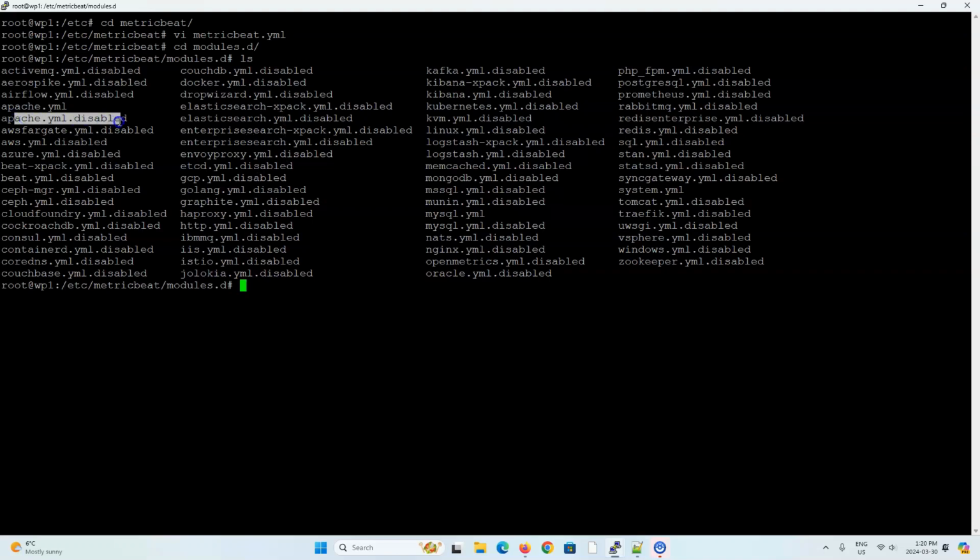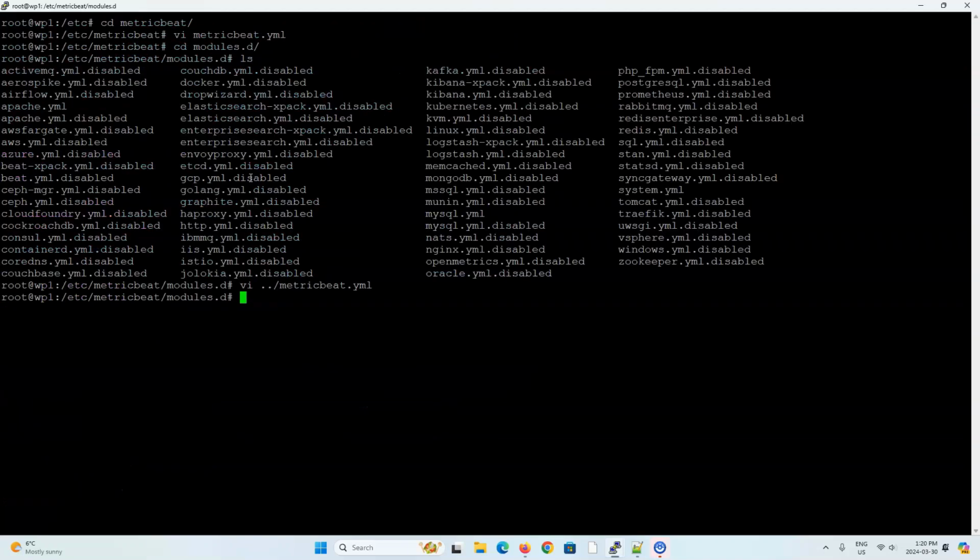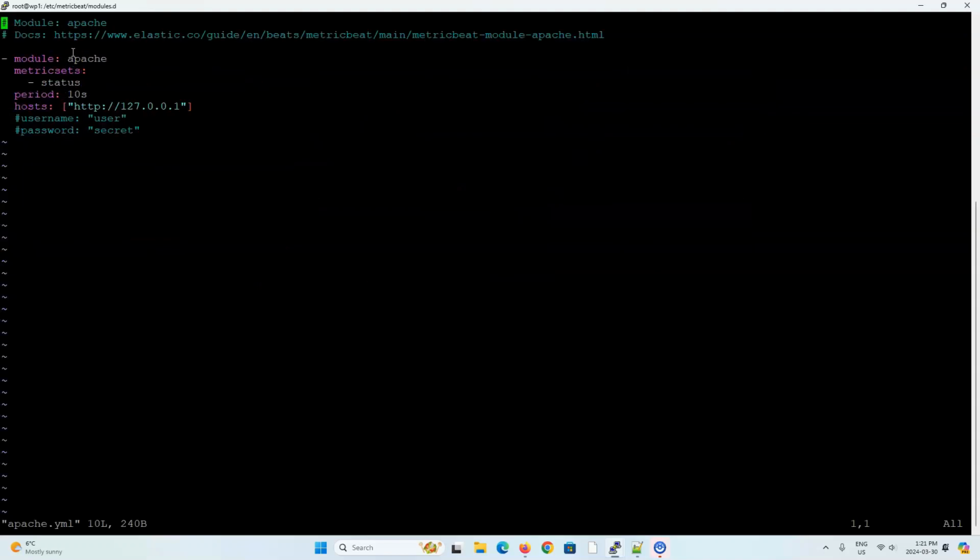You can see that out of the box, there's one for apache.yaml.disabled. Because it has the extension .disabled, it's not being read by Metricbeat, because this metricbeat.yml file says only find files that end with .yaml. So what I did was I gave you this one, apache.yaml. This is a new file that we created, or that I secure copied over from our Elastic Stack. In it, it's saying we are going to monitor the performance of Apache and send that information over to Elasticsearch.